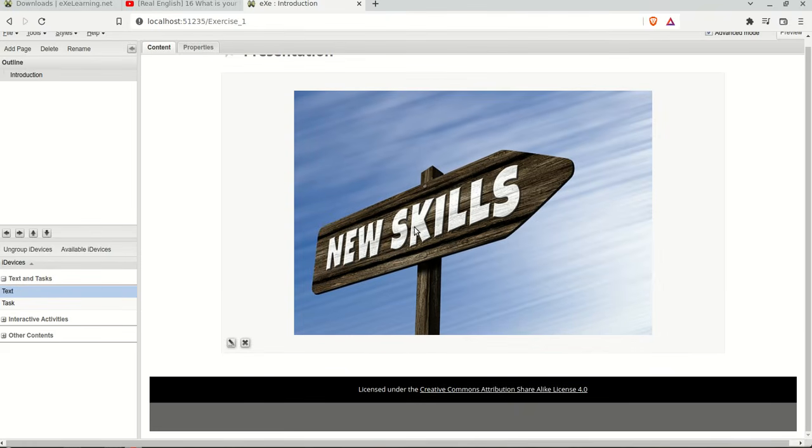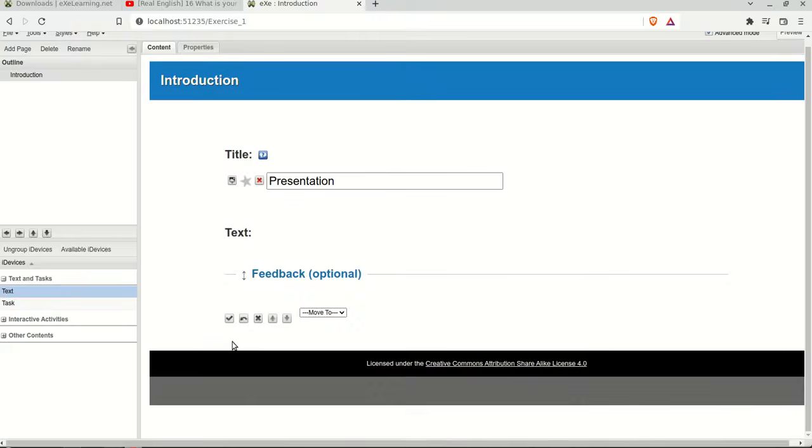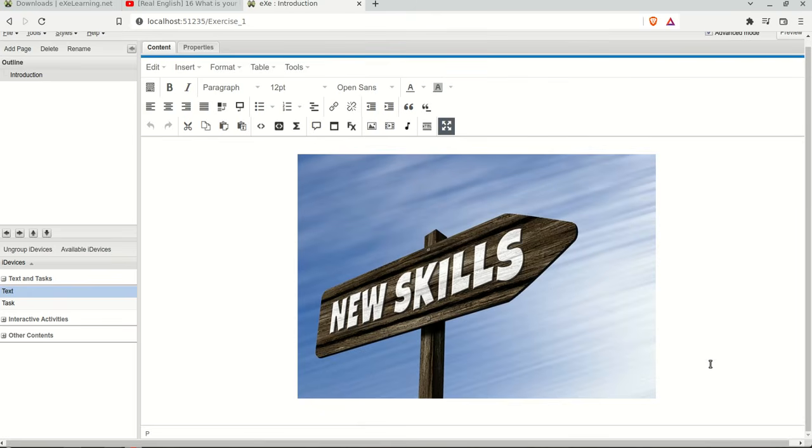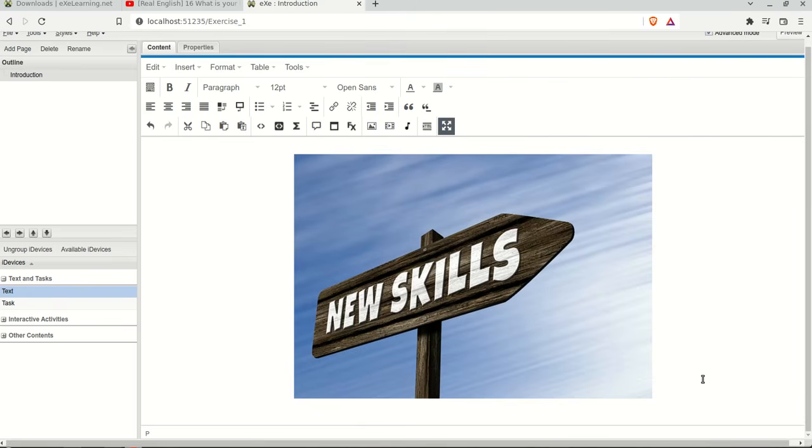If you need to keep on editing this part, so you just go down, see that as you move the cursor, these buttons appear or disappear. So I'm gonna click on edit again. I'm gonna use full screen. See, if I click on enter, I could keep on adding some more content.